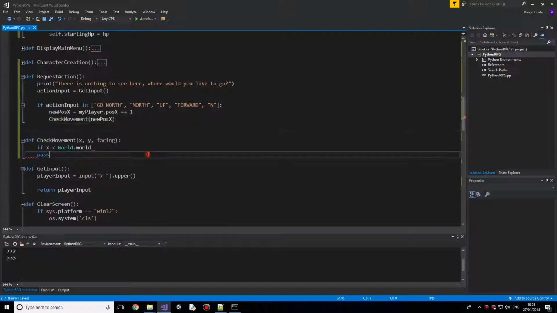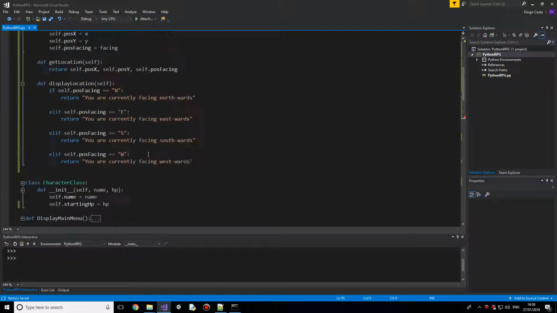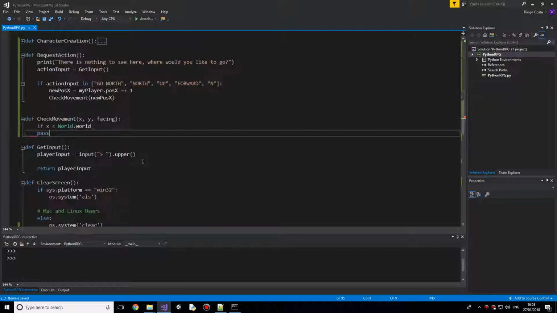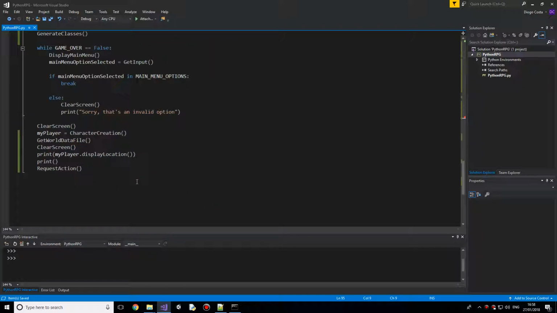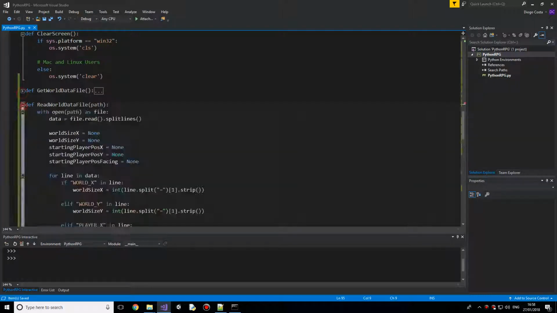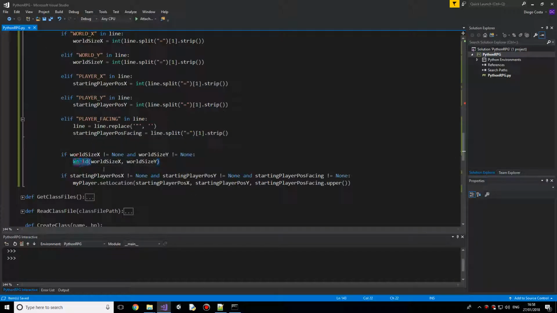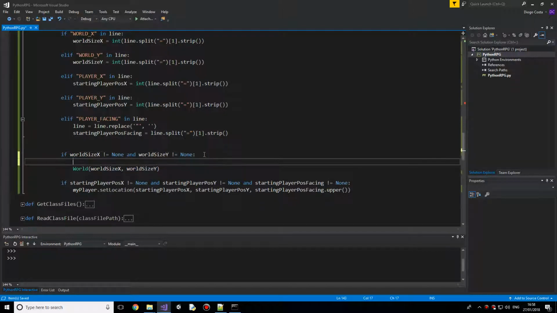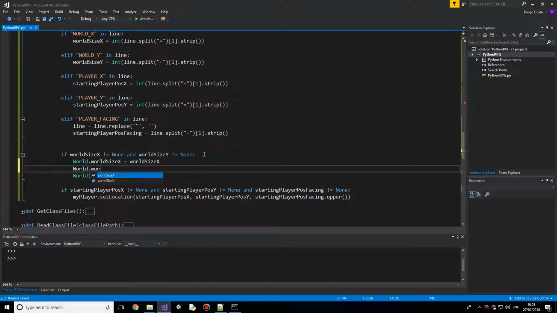So what we're gonna have to do is, where do we create the world? I know there's one part where we instantiate when we shouldn't actually be. Yep. Okay. Here, what we're going to do instead is we're going to say world dot world size x equals world size x, and world dot world size y is equal to world size y.